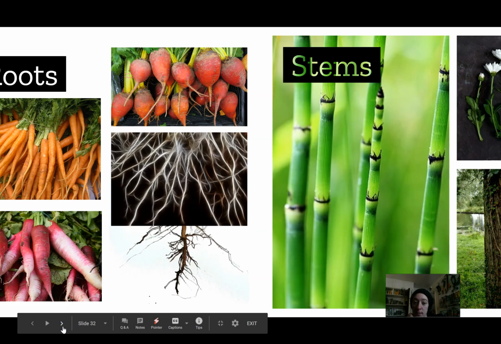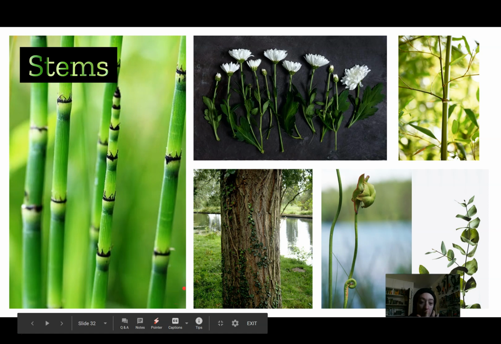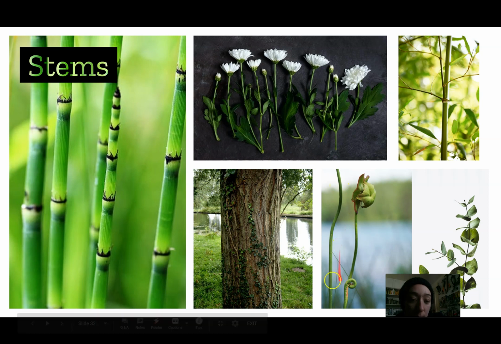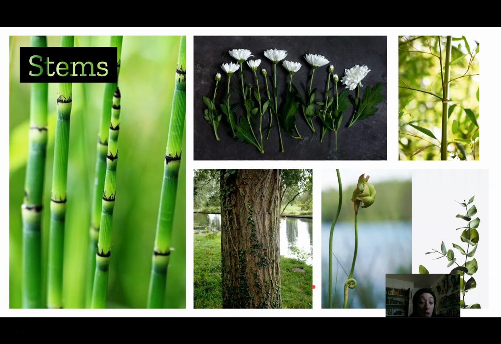And then here's some stems. So the stem is the long, straight part of the plant. And that can be anything from a tree trunk to a bamboo stalk to the stems of flowers, right? But they're long, straight tubes. And usually they're hollow, like tubes, or somewhat hollow. They have spaces on the inside of them so that, just like the roots, they can be passageways or highways for water and nutrients to get all the way through the whole plant.